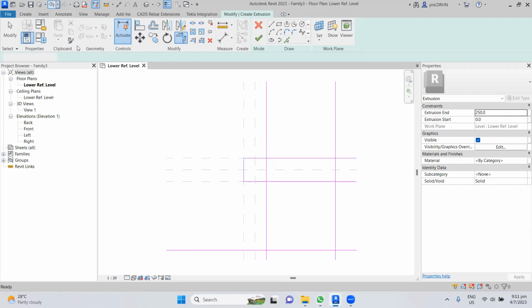Oh, undo. Wait, we need this line. We don't want this one, right? Okay, we can do it later.